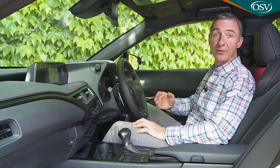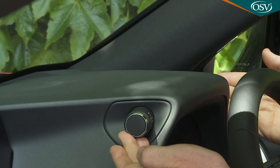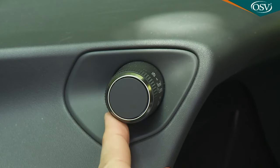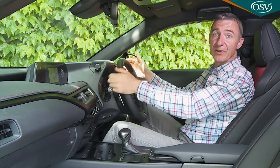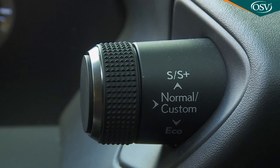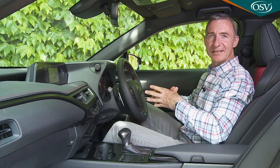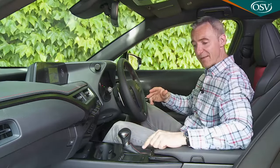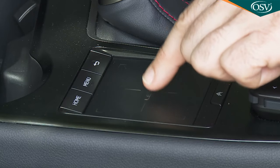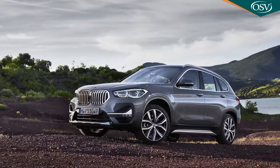There are also design elements here that don't work quite so well. The binnacle's stitched cowl top is lovely, but the horn-style controls sticking out of either side of it look odd and are a bit of a stretch to reach, although the dial-style settings they offer for driving modes and traction control work well enough. More significantly, we simply don't understand why so many of the functions of the Lexus navigation package have to be activated via this fiddly touchpad down by the gear stick. It's almost impossible to use properly on a bumpy road and is much less intuitive than the simple circular dial of a rival BMW iDrive infotainment system.